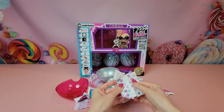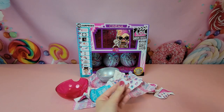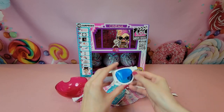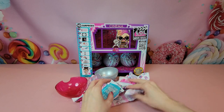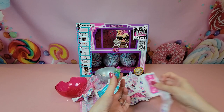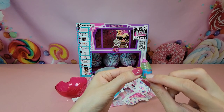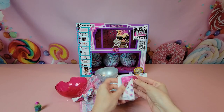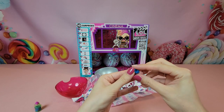Starting with our first bag here — we have that little heart connector piece again, so I'll put that off to the side. We actually do have the other half of the 3D glasses — we have the blue half — so we can put the red and the blue together to form a full pair. Next is the bottle — this is a really neat bottle, it almost looks like some kind of sports drink bottle, blue with all these little red lines that almost look like sound waves.